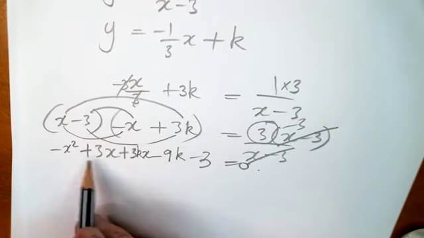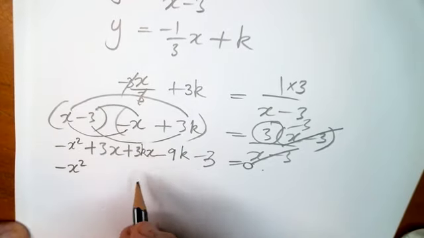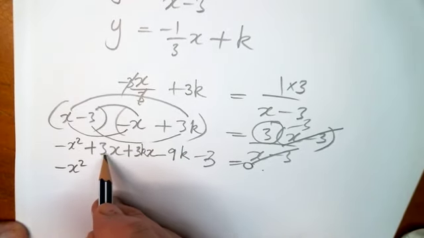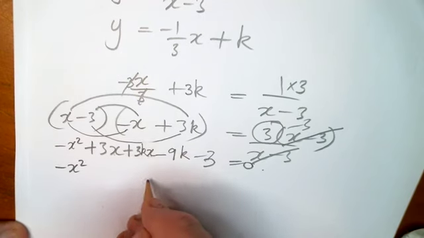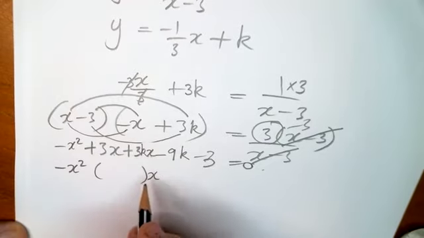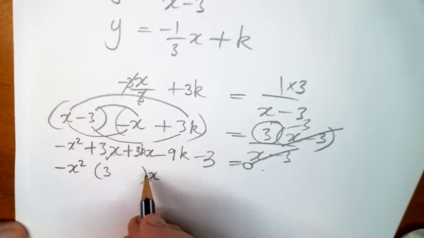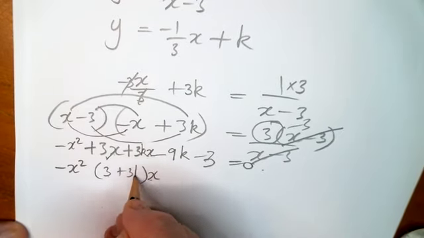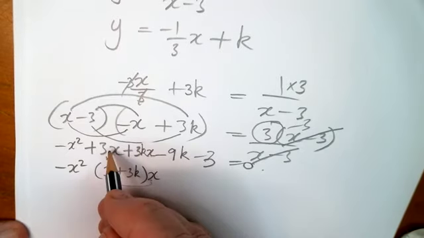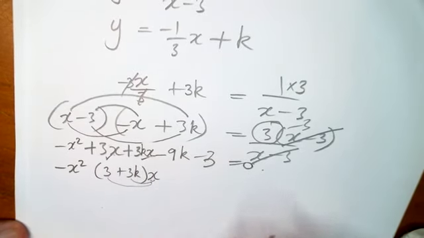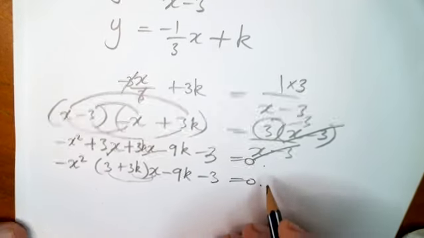Well, let's tidy this up here. It's looking a bit like a dog's breakfast, really. So it's going to be minus x squared. Now we want to make this yield a coefficient of x. So we've got an x and an x, so I can take the x out. There it is. Okay, and this is going to be 3 times x makes 3x, and k times x makes 3kx. So 3 times x is 3x, and 3kx times 3 is correct. Minus 9k minus 3 equals 0.